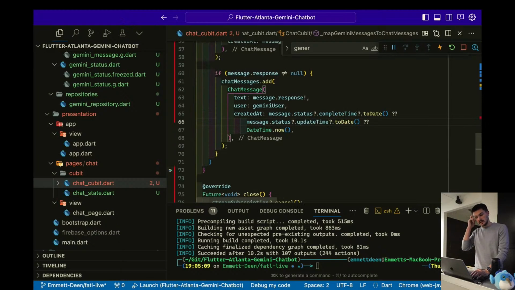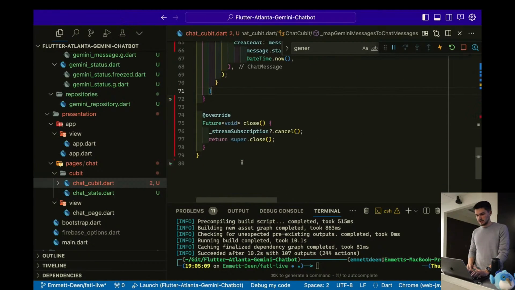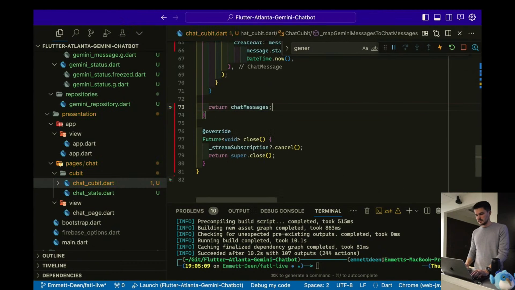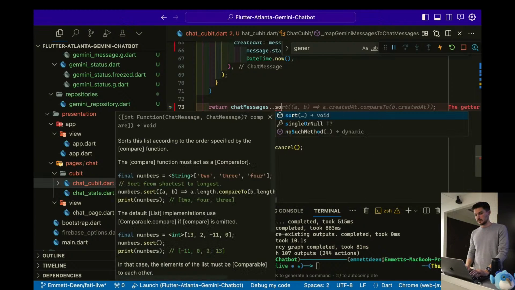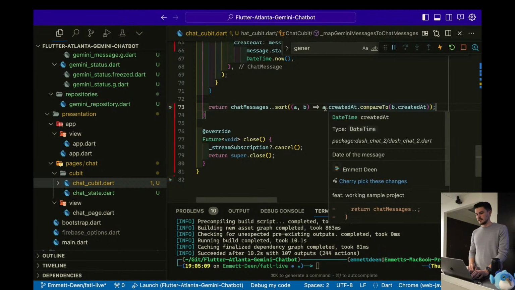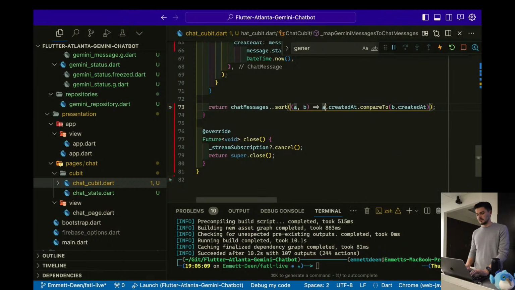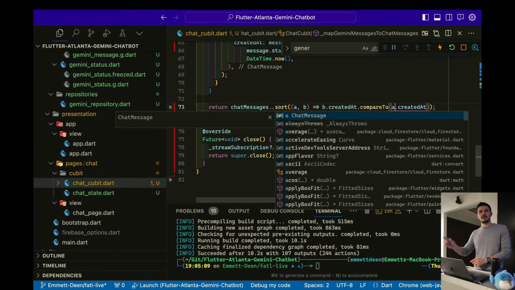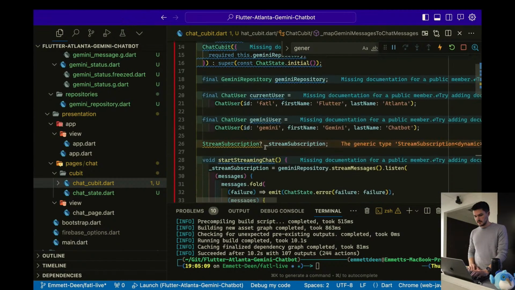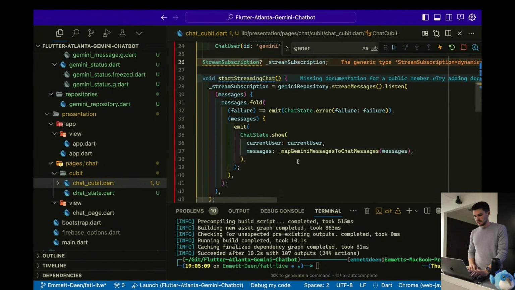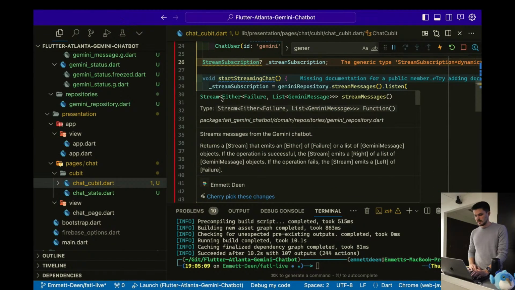Next thing is we need to sort these in the correct order so that way they look like they're coming in right. So before we return this here, we're just going to do a return chat messages. We'll do the double dot operator, so we want to do it in place, and then we can call a sort. And then instead of A compared to B, we're going to do B compared to A, which is going to make it reversed, so that way the most current message is at the bottom of the list. All right, let's make sure we have everything here. It wants a type here, so we can copy our stream type.